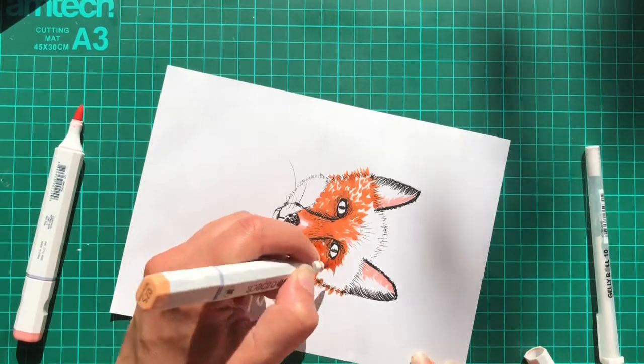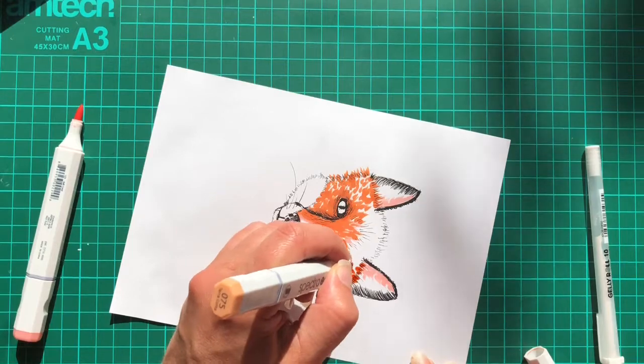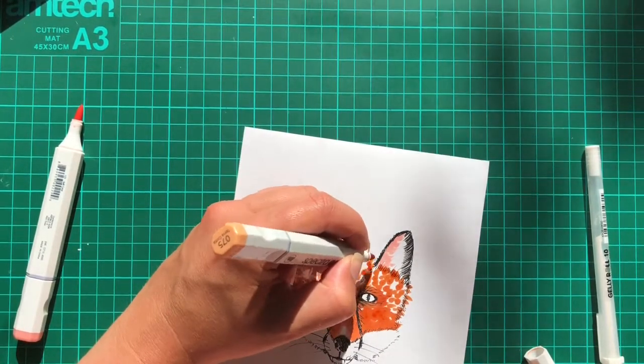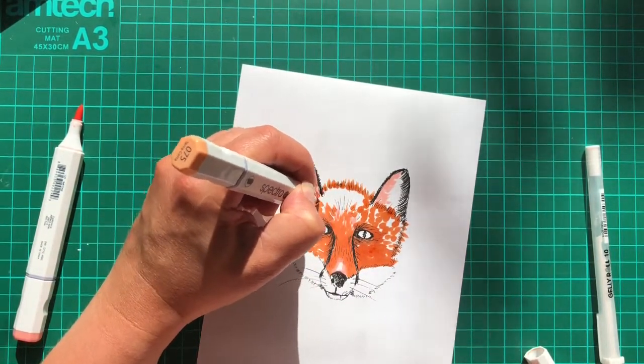It's really nice to get some texture and some contrast, and sometimes less is more, and I think that I would use that technique again. Maybe not for drawing foxes, because I don't tend to draw a lot of them, but it's something that I can definitely employ in my drawings going forward.